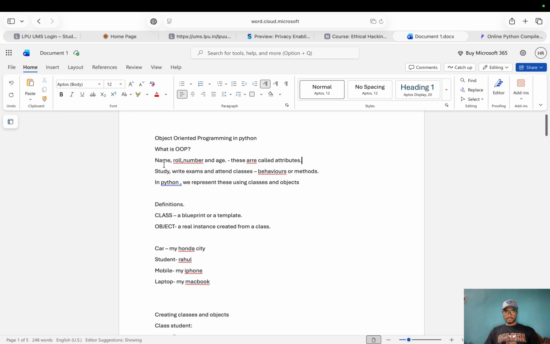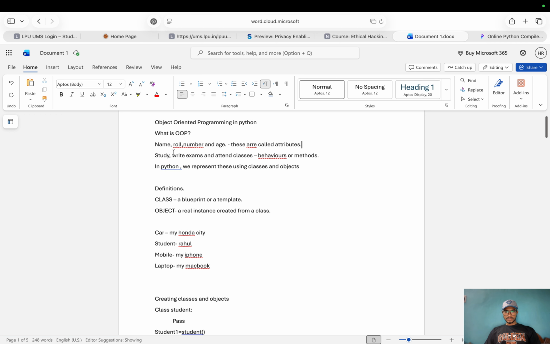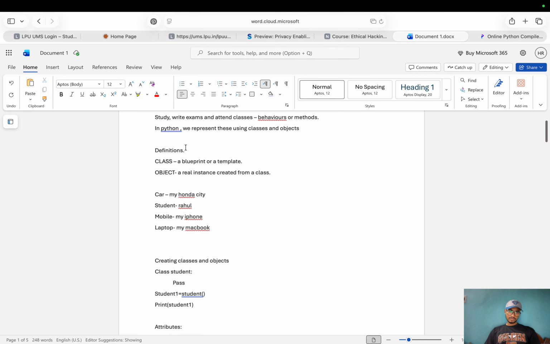So what is OOP? Name, roll number, and age are called attributes. And study, write exams, and attend classes are known as behaviors and methods. In Python we represent these using classes and objects. A class is a blueprint or a template.